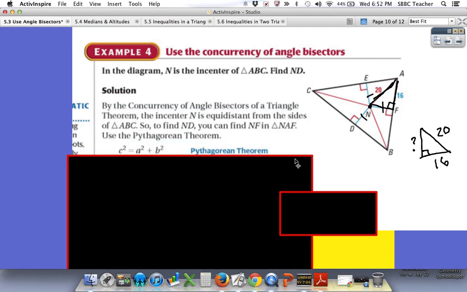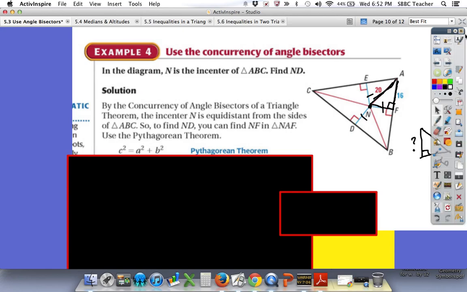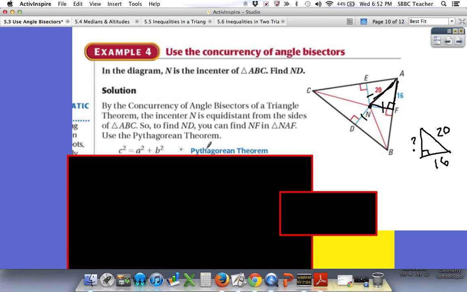So we use the Pythagorean theorem to find the missing side. Now you may have used this in your algebra class, but if not, the Pythagorean theorem is a handy formula in order to find the missing side length of a triangle. It only works for right triangles. If you have a right triangle, and let's say you call the legs of the right triangle A and B and the hypotenuse C, A squared plus B squared equals C squared. That's what it says here. A squared plus B squared equals C squared.